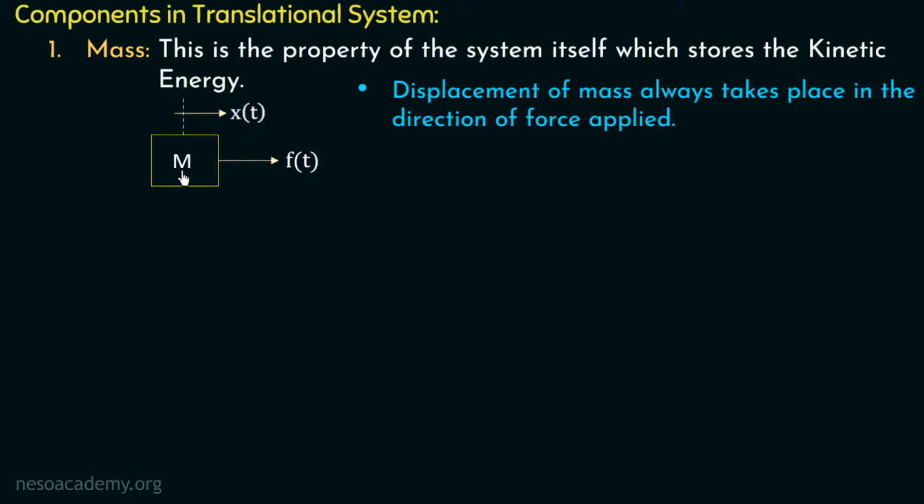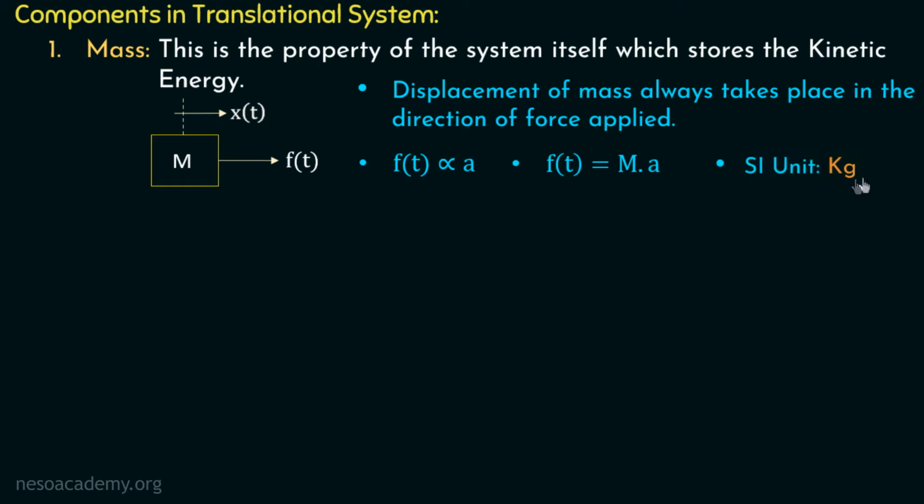Moreover, due to the mass m, this system will oppose the change in its position, and it is directly proportional to the acceleration caused in this system. So we can say that if we are applying a force f(t) in order to move this system to the right hand side, then this force is directly proportional to the acceleration caused in this system. I hope you got this. Now if we want to remove this proportionality, we can add a constant. So we can write f(t) equal to m multiplied by a. And this m is the mass of the system. And the SI unit of mass is kg.